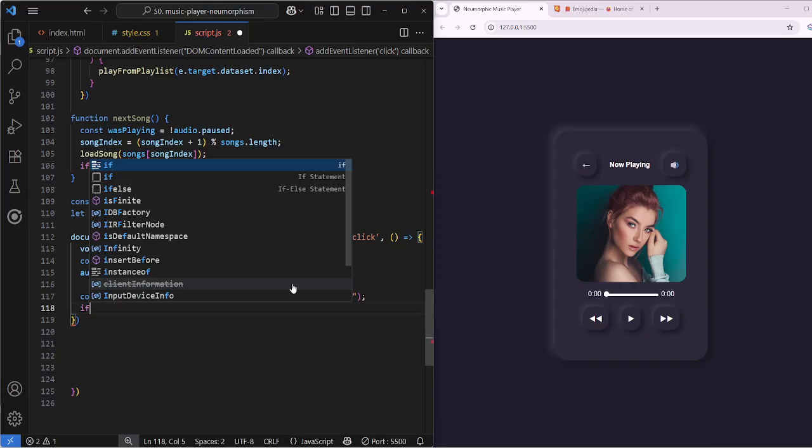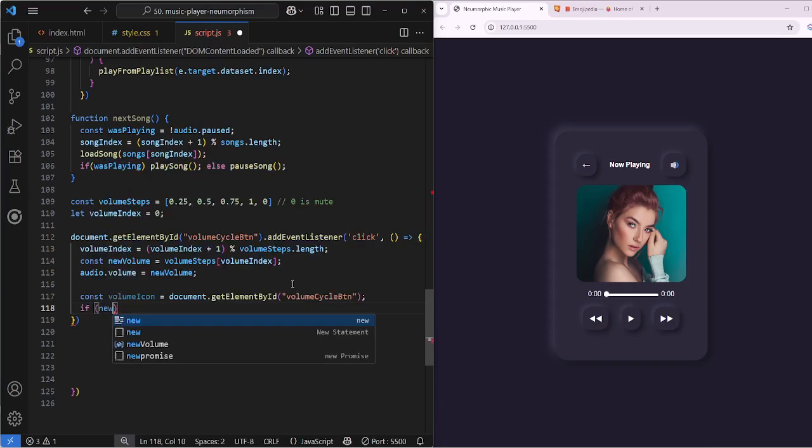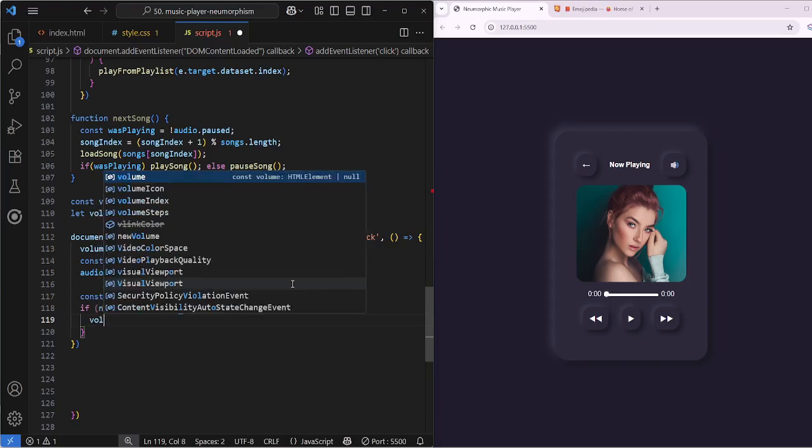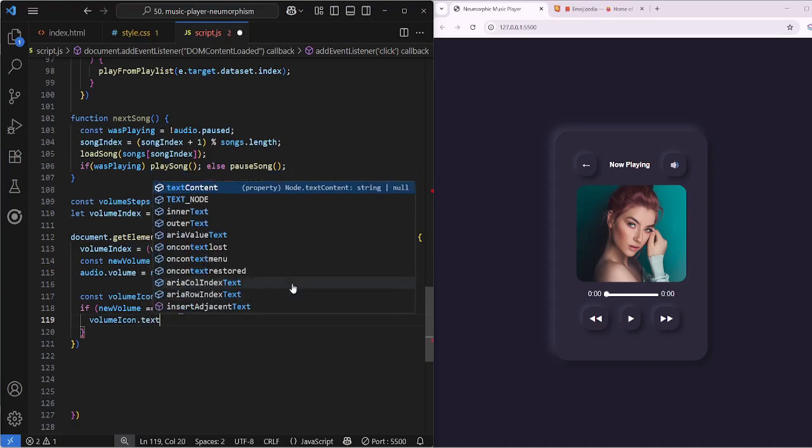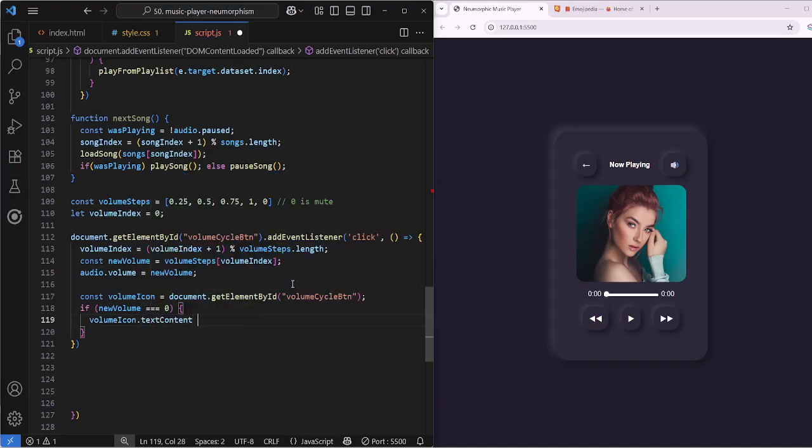If new volume equal to 0, volume icon dot text content equal. Later we'll add the volume icons.